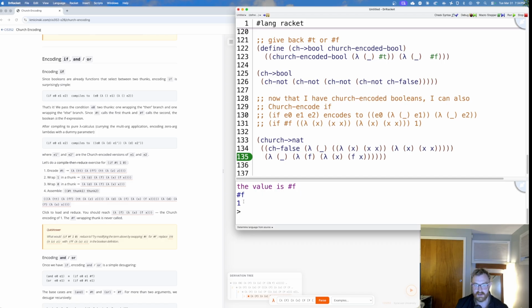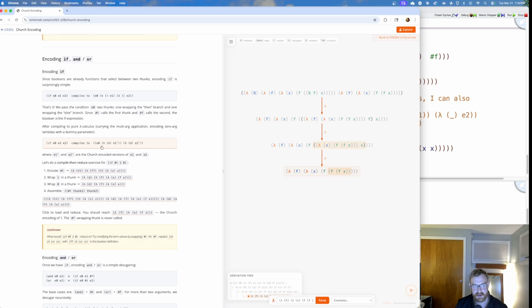And as expected, the result of the encoding of the whole thing, so the encoding of this computation here, we encoded the if by doing just this encoding we're showing here, where we're taking E0 and then we apply it. The first argument is just this. In this case, I wrote D for dummy underscore. So it's a bogus argument. And then the second argument in curried fashion is the false branch.